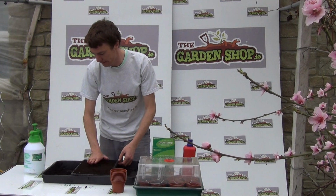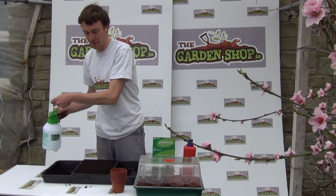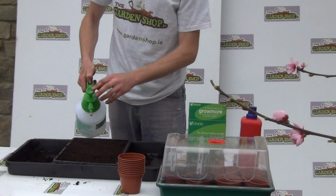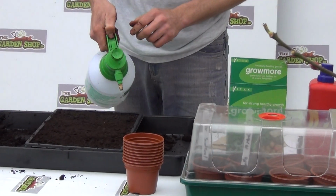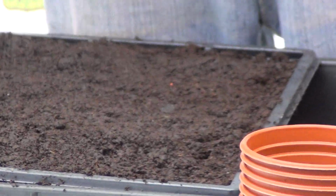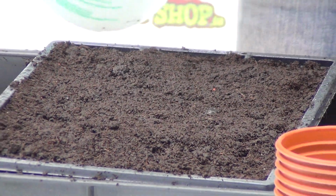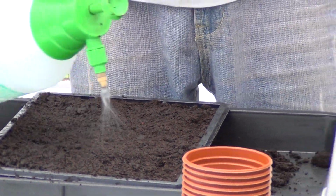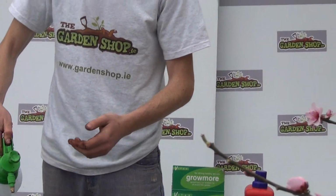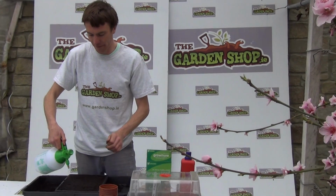So now that I've covered the seeds, I just give them a little press in like that, and give the soil a good soaking. Okay, give the soil a good soaking, and then we'll place this. It doesn't require heat to germinate, so we don't need to put a propagation lid over this, but I will keep this indoors for a few weeks, and then when they're large enough to handle, we can harden them off and then transplant them directly out into the vegetable garden.